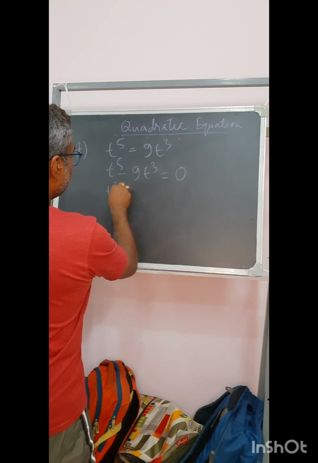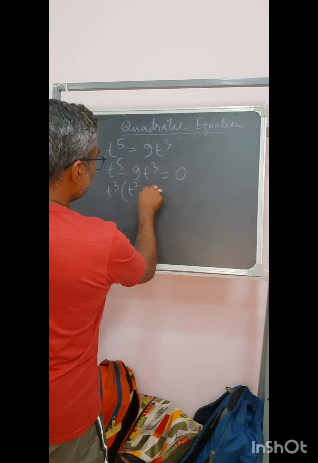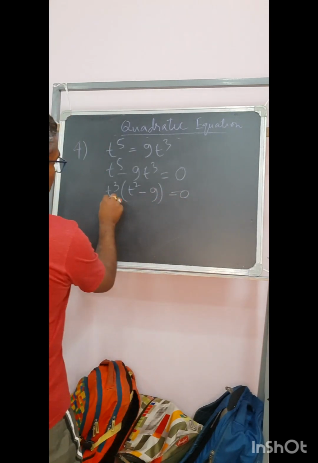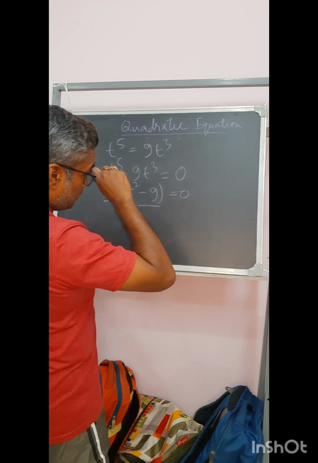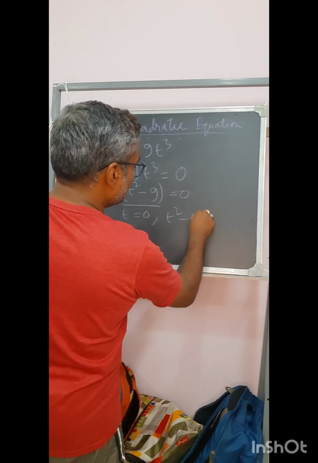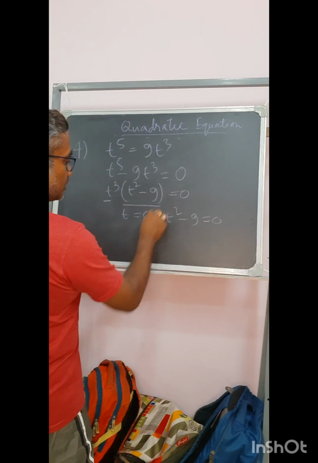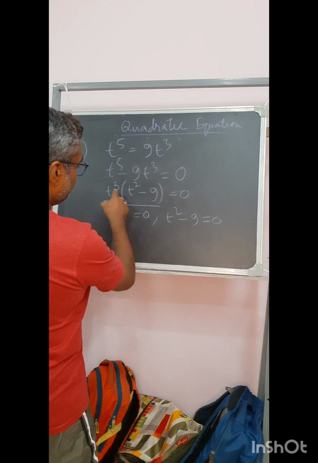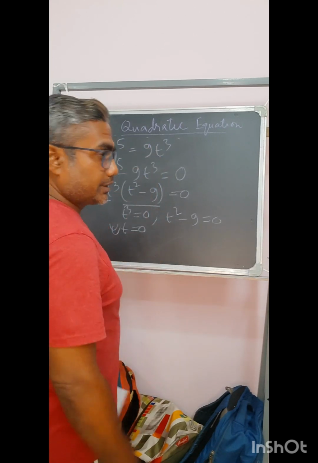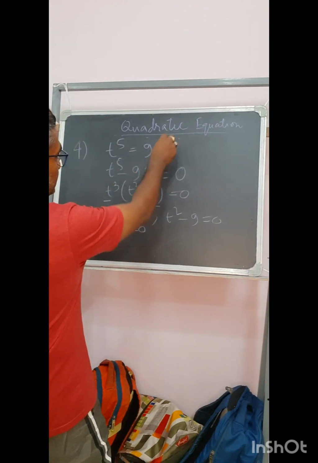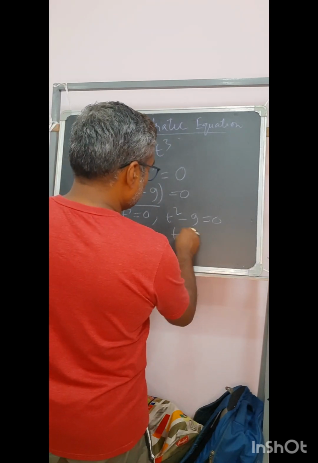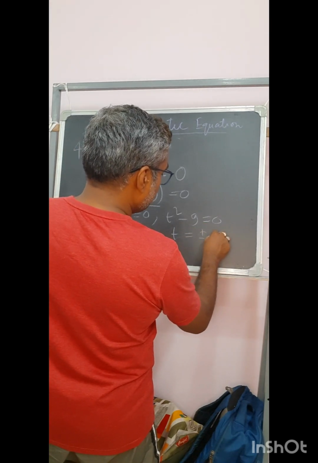So from there if I take t cube common, it will convert into two factors together giving 0. So as per the rule, if two factors together give 0, either of them is equal to 0 or both have to be 0. Okay, so if t cube is equal to 0, t also has to be 0. So this is one of the solutions for this case. So you cannot directly cancel it and say t is not equal to 0. Here t is equal to 0. Now the other two are t is equal to plus and minus 3.